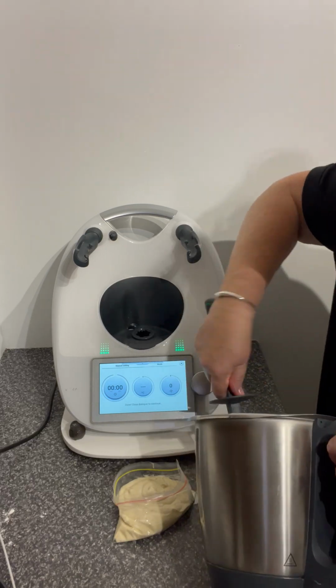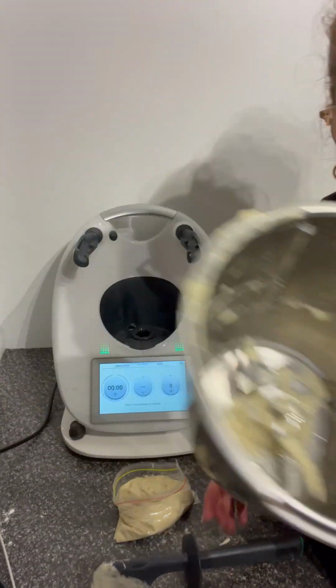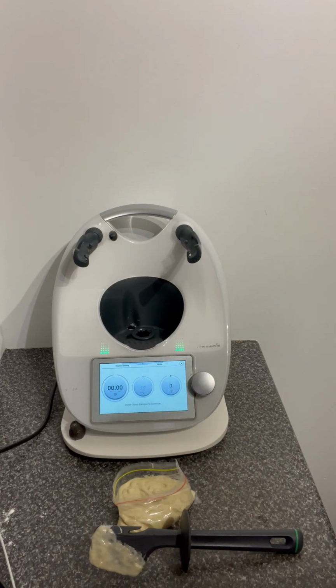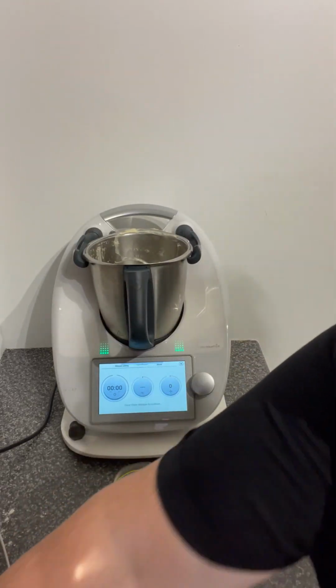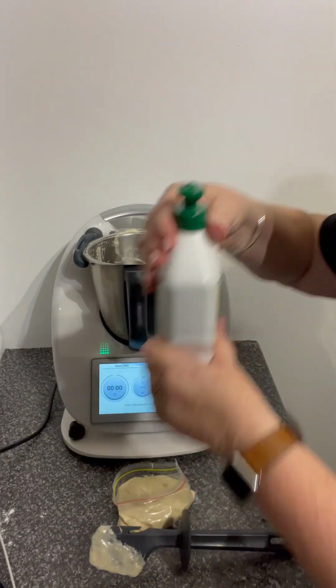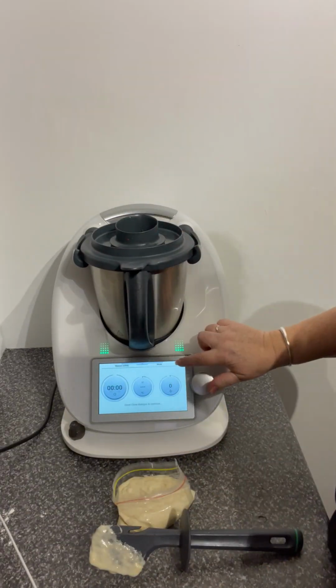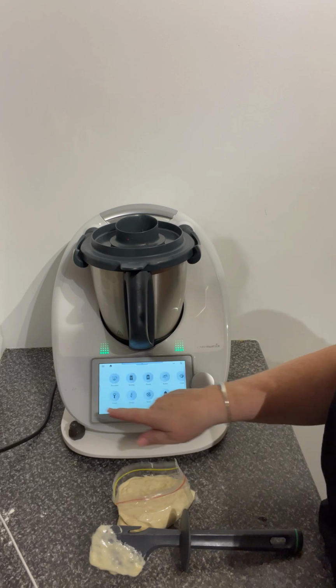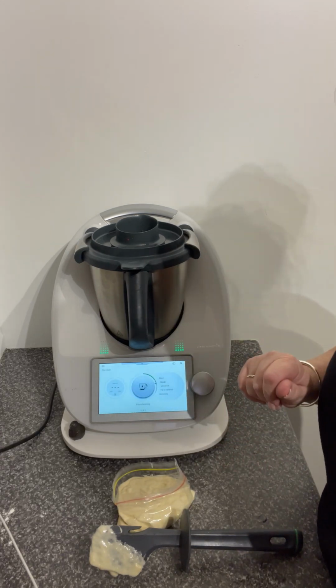And then I will just, this is like glue, so you want to put it on dough function if you're using your TM6 to give it a wash. So I'm just covering the blades with water. Squirt, and then I'm going to pop the lid on, go across to our pre-clean mode, pop it on dough mode and let it clean.